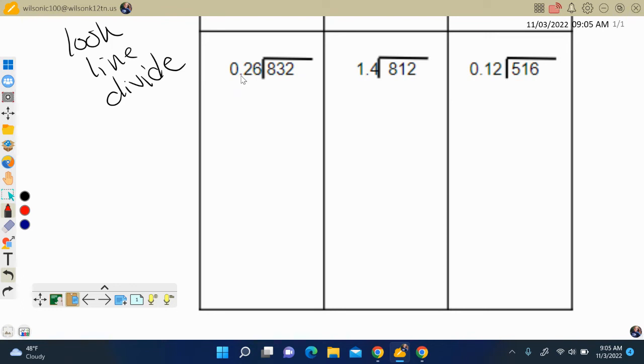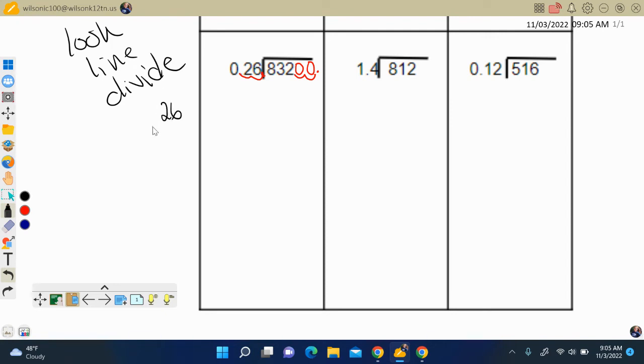For this one, if you looked, you would see you need to swoop that decimal twice. From the 26/100, we get it out here to just be 26. We're going to put a decimal at the end of 832 and swoop it once, twice. Make sure we add those 2 zeros in. Looks good. 26 into 83.